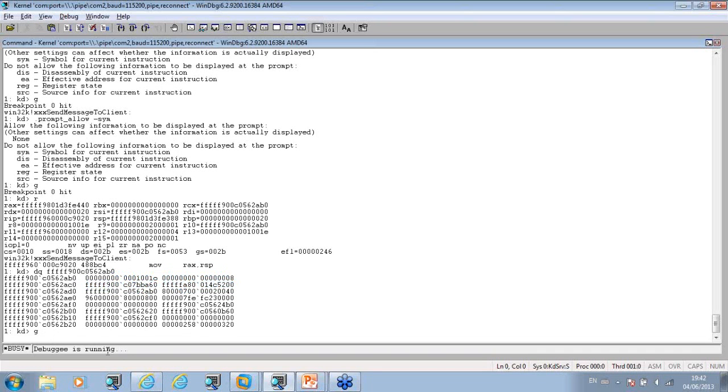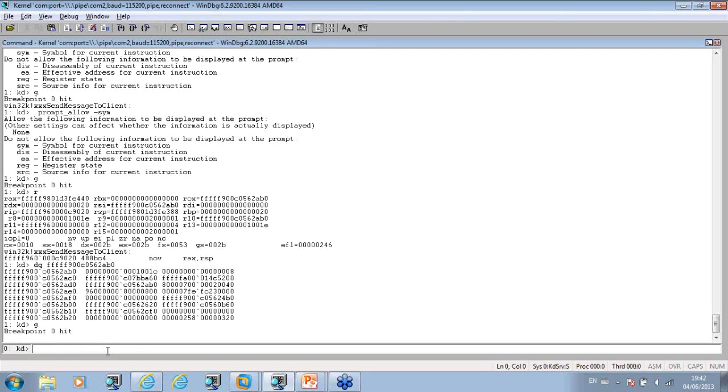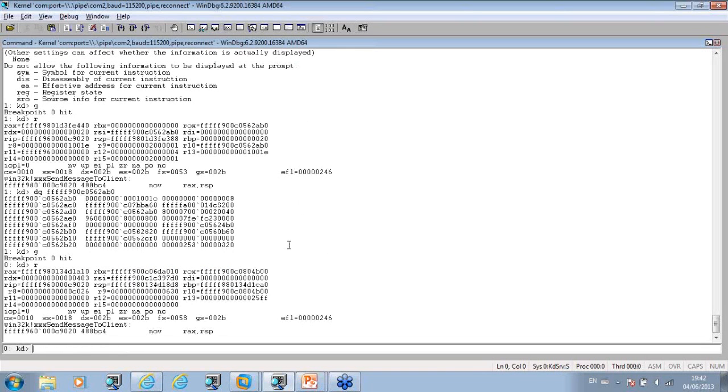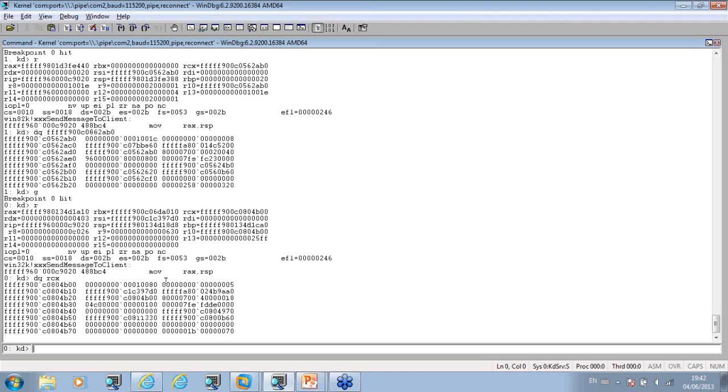So let's try another break. Let's examine RCX again. So we see different window handle and a different window message.